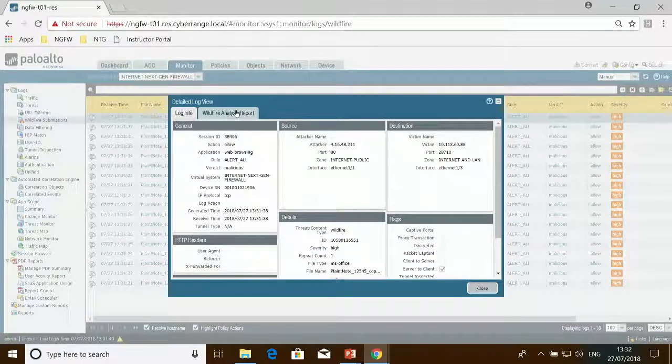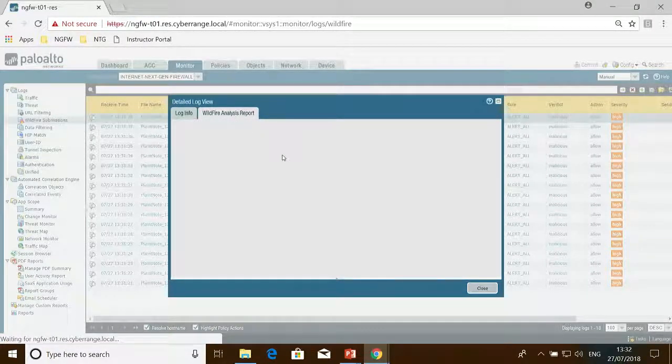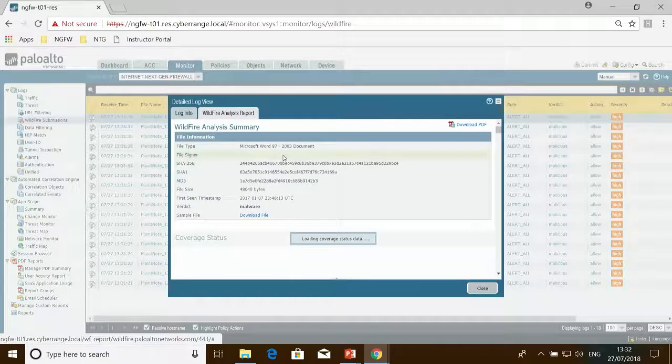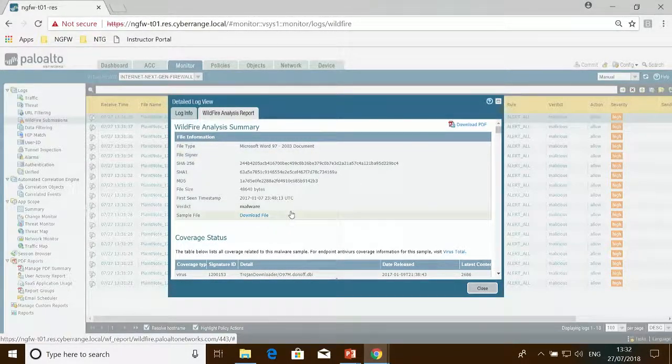Notice that I have an analysis report available to me. With my analysis report, this is something that may have never been seen before, something brand new. The analysis summary allows me to view the verdict, that through analysis this is deemed malware.